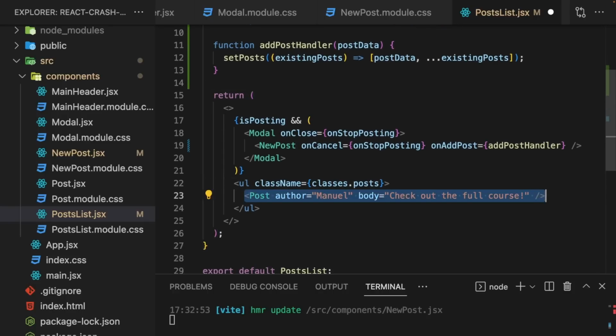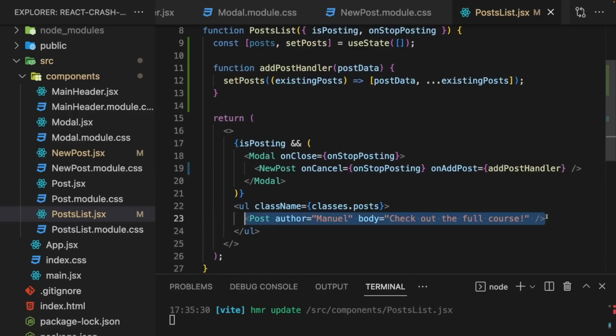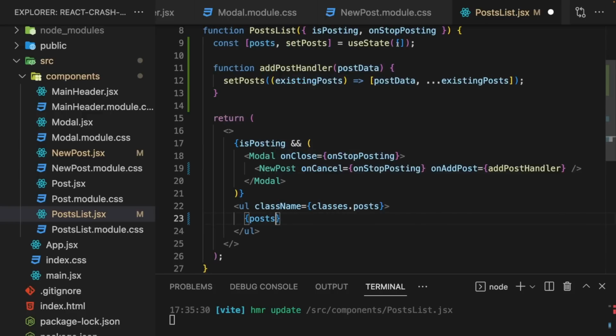How can we now output it down there and render one post component per post item in this array? Well, to output this post component for our different array items, we have to add this dynamic expression here again, because we want to refer to our posts state here. And now in the end, we want to transform our array of post objects into an array of JSX elements, one post element per post object.